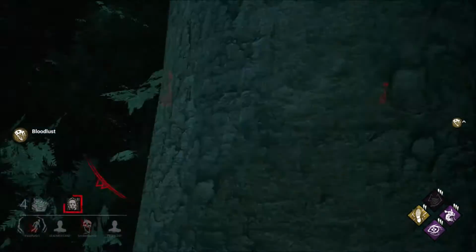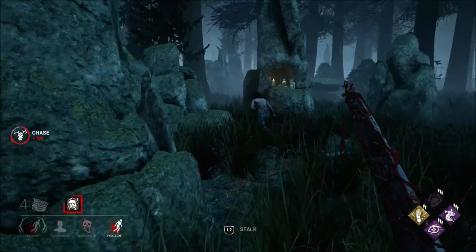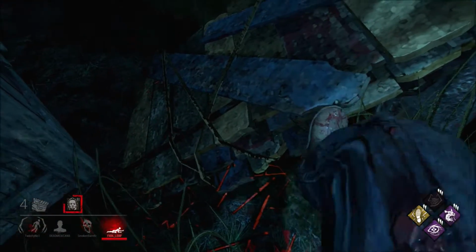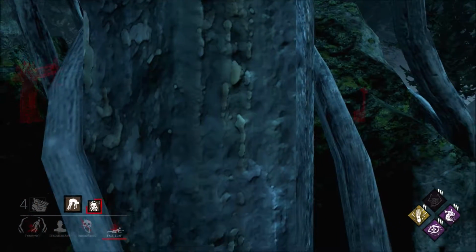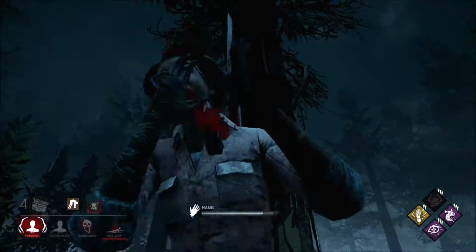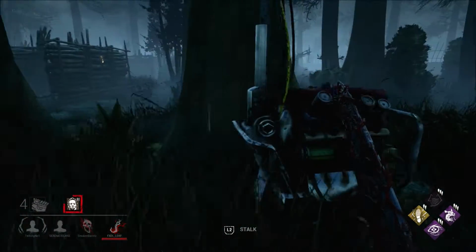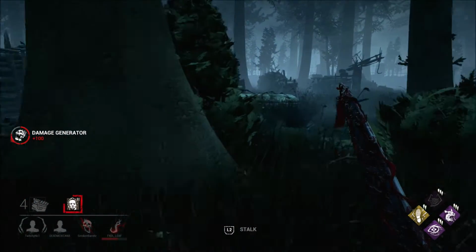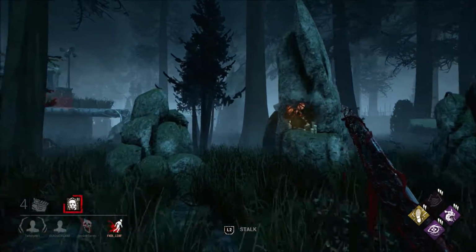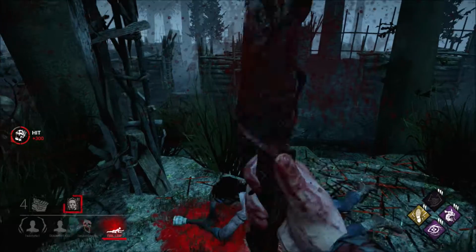Oh. Wait a minute. Get off the fucking gen. I'll go after you. And a hit. A good trade-off. And wham. Alright, we got pallets to destroy. Are you fucking serious? I'm okay with this.